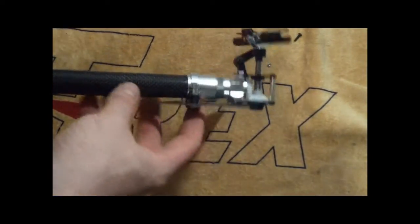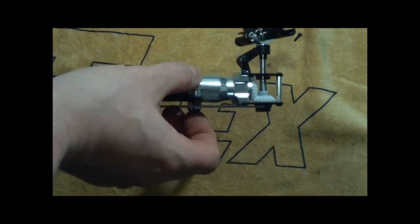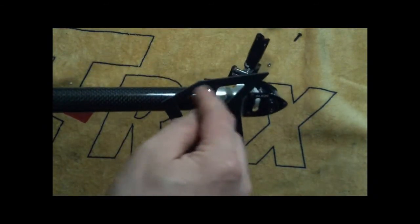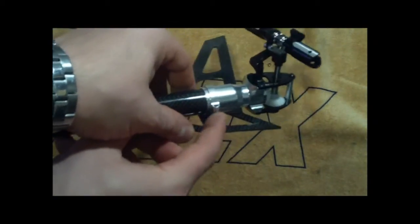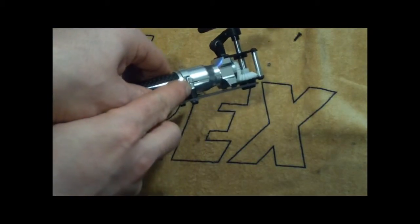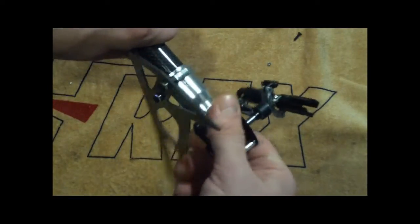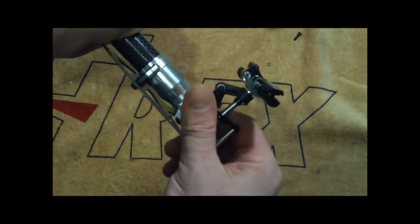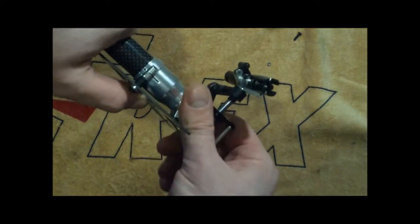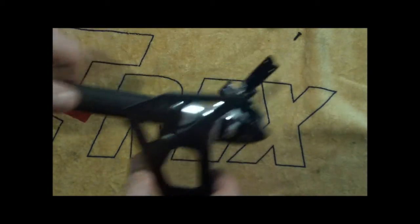Okay, now we've got this all screwed together. 22 millimeter long bolts are going in here. The specialty screws on the outside. Make sure that you've lined the holes up in here, and you've put this little guide in there, and it's in the hole, and this thing's not moving. There was a little play when it was loose. In my experience, it's best to just kind of crank this counterclockwise as much as you can. So I did that and then tightened it. Got it nice and tight. We might have to line it up later. But now we've got the end of the tail ready to go.